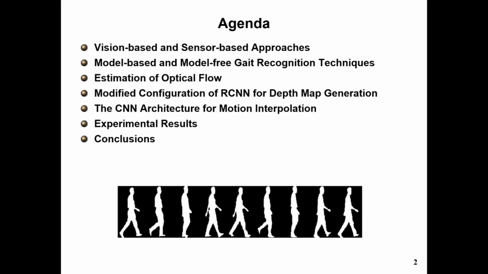This study aims to improve the extraction of human gait patterns using a novel approach to motion interpolation based on optical flow and deep learning techniques. Interpolating optical flow maps provide more information than the binary silhouette technique does. This allows for better recognition results.